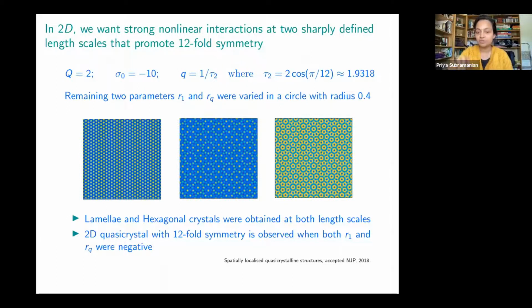And we find that we also get all the crystals like hexagons and lamellae in 2D. And the interesting bit is that this quasicrystal is globally stable at a parameter where both the linear growth rates of these two length scales is negative, which means that this extended quasicrystal is somehow more efficient than even remaining a uniform liquid. It's less free energy to crystallize into this complex shape than it is to remain a uniform liquid.